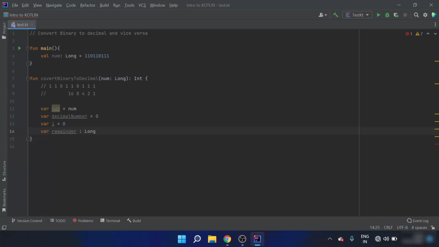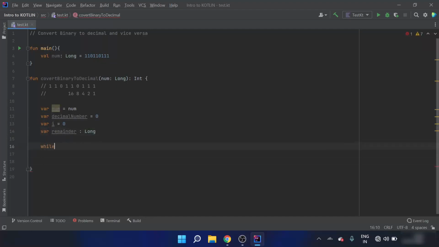So continuing with the problem of converting binary, it is clear how we can convert binary to decimal. After declaring the remainder, I will run a while loop.